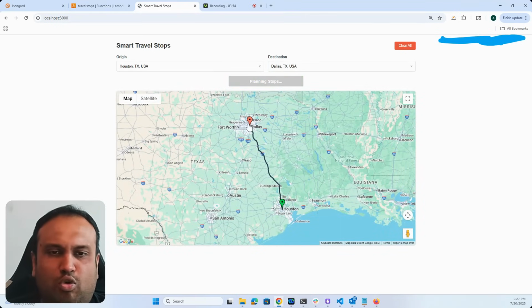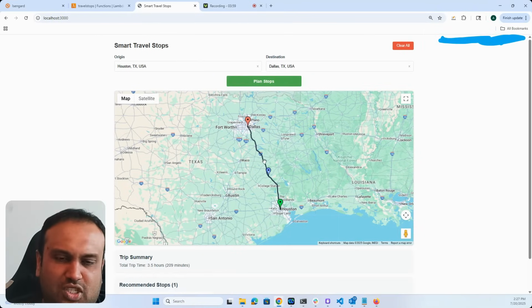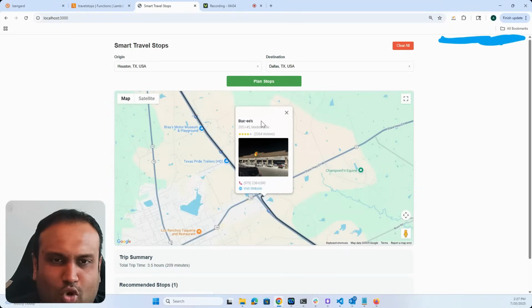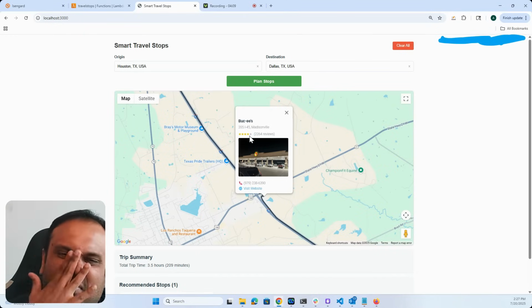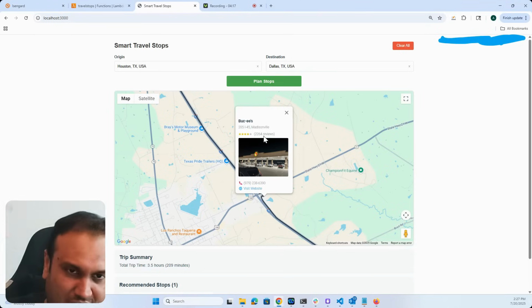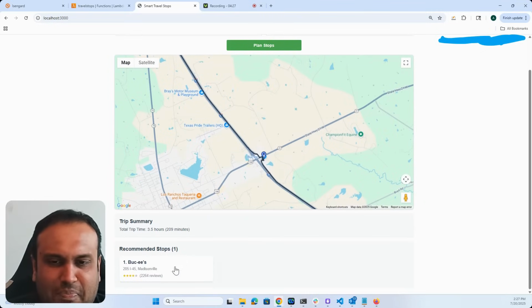And so what it's going to do is it's going to look for the route in between and then smartly come up with a stop here. So here, for example, you can see that it came up with a stop here. And if you go here, oh, it's a Buc-ee's too. All right. So you can see why it comes up with Buc-ee's, because I take into account, like I showed yesterday in the algorithm, what is the average rating. If it has more reviews, you boost it more. If it has higher review stars, you boost it more. And so these are all it has taken into consideration and come up with Buc-ee's, and the stop it's giving is in this particular location.